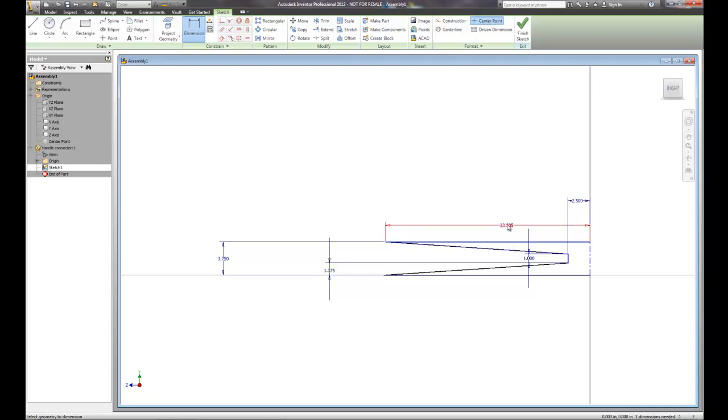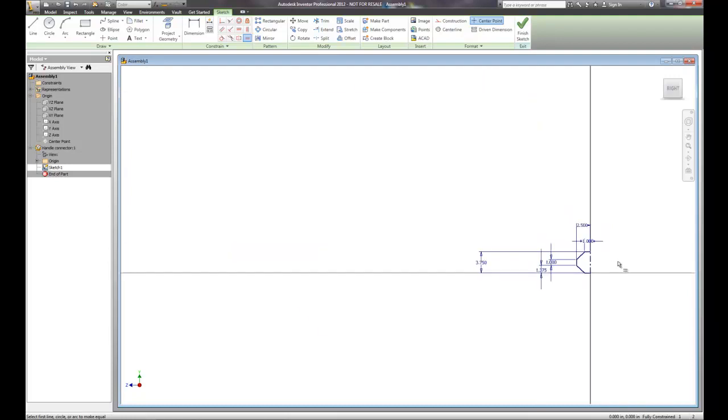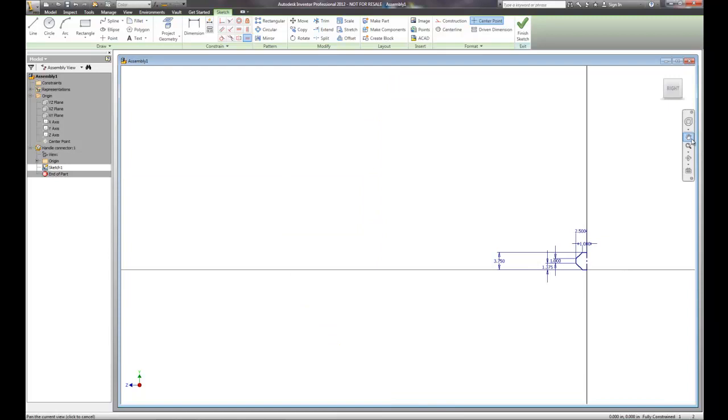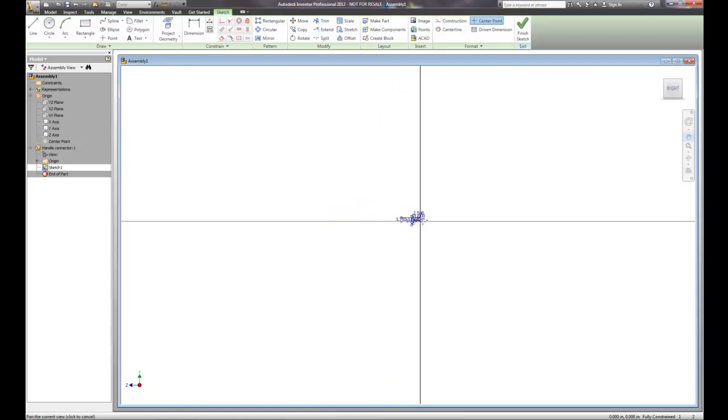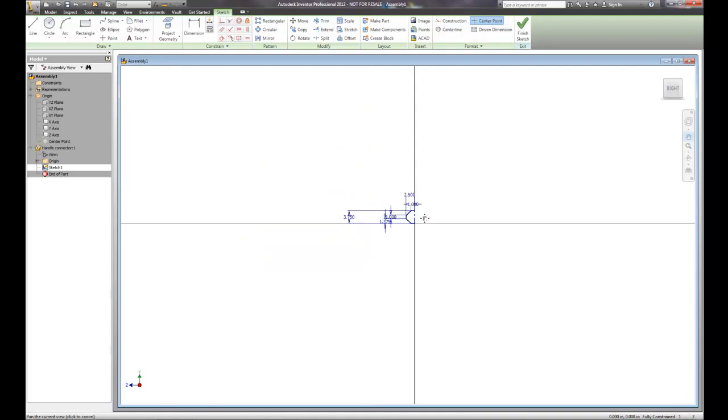And so if that's 2.5, we want to make these about 1. And instead of dimensioning the bottom, let me just undo that. Instead, let's just use the equal tool. So we'll just select equal, pick the first item, pick the second item. And so now we've got our basic handle. So again, the key is don't get totally bent out of shape. If things aren't going your way initially and things aren't setting up properly, just undo, figure out what dimensions are key, and then work from there.